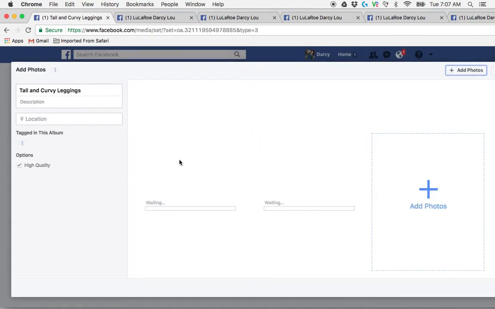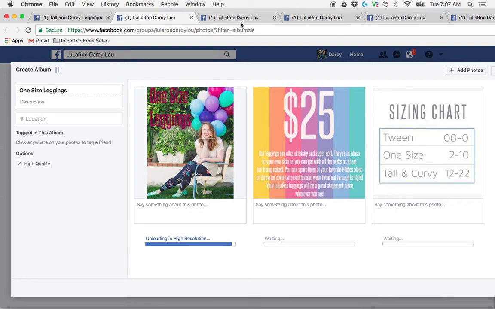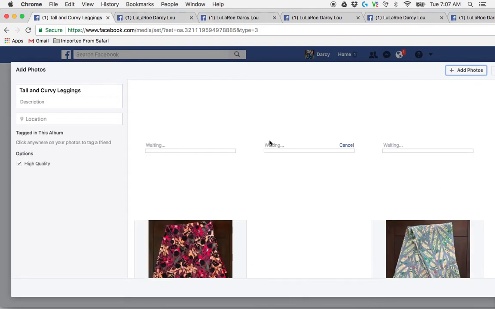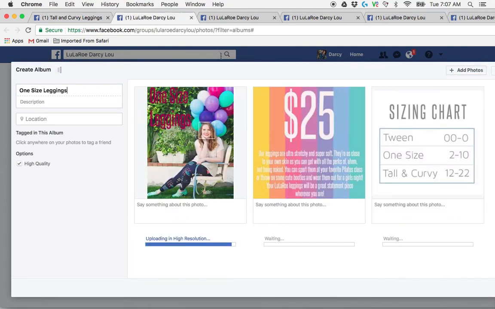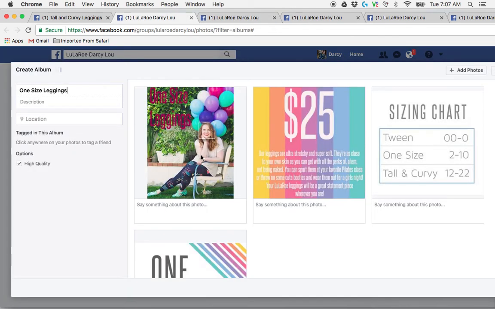And then once all of these images are loaded, I would post those and then move on. Or no, sorry. You could post them if you wanted to, but if you were wanting to wait and post all your albums kind of at the same time, all you would do is just wait for these to be loaded, and then you would just let them sit there. So you just let the album kind of sit like this.